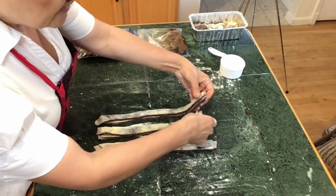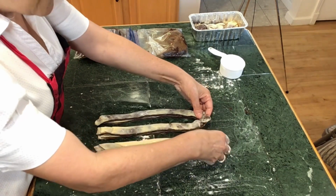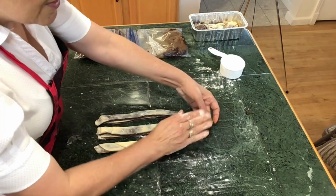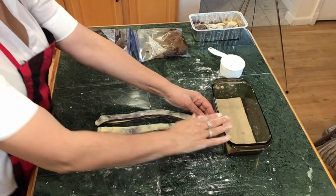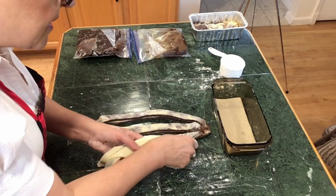So I'm gonna take the very, very last ends and I'm gonna pinch them to make sure that they are glued together. Nobody is going to see this because it's gonna be tucked inside our baking dish. So there's my baking dish. And now I am starting just a regular braiding.